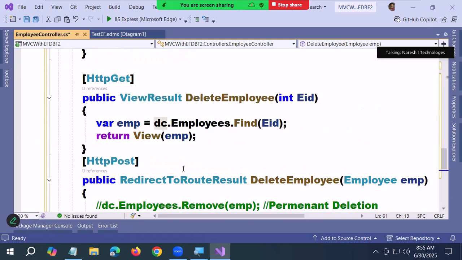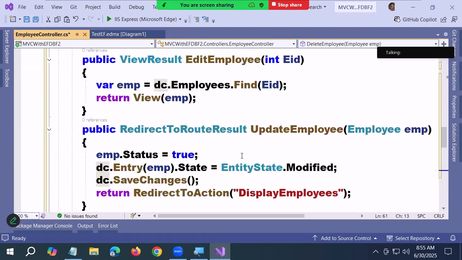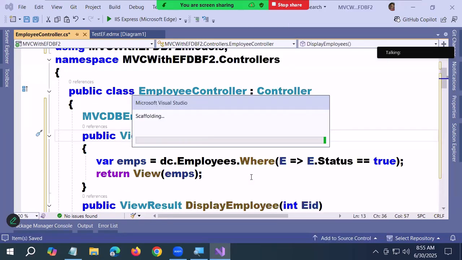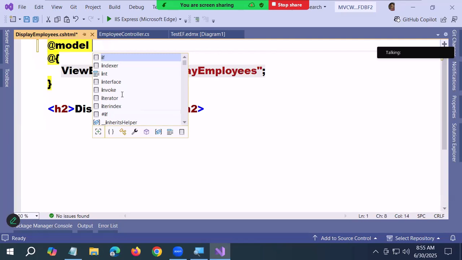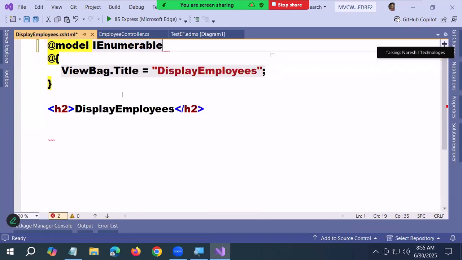Let's do it. Add view. @model dot employee.